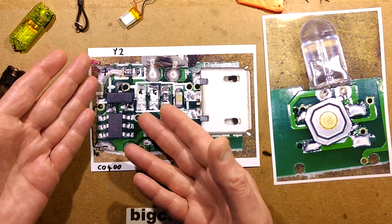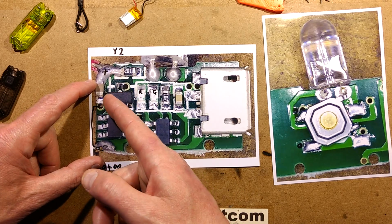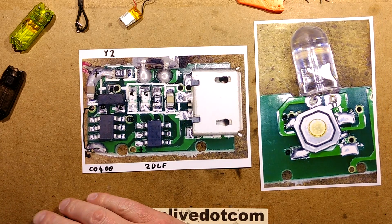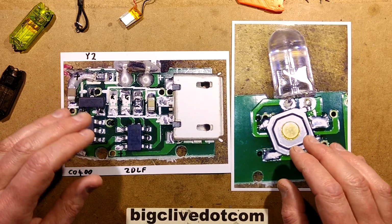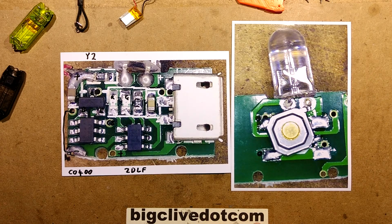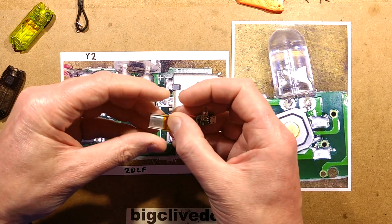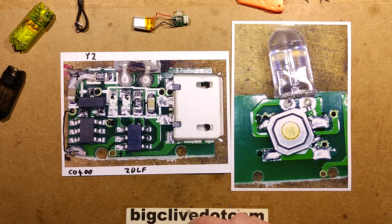It's a reasonable enough circuit, but very weird. There's no significant real current limiting; it's relying on the transistor for the current limiting, which is a bit weird. And that's about it. It almost looks like a prototype that went into manufacture. There are just a few oddities about it where nothing quite lined up, but I suppose it works. Maybe that's why they sold it off cheap, put a tiny little battery in it just to finish the product and get rid of them or something like that.